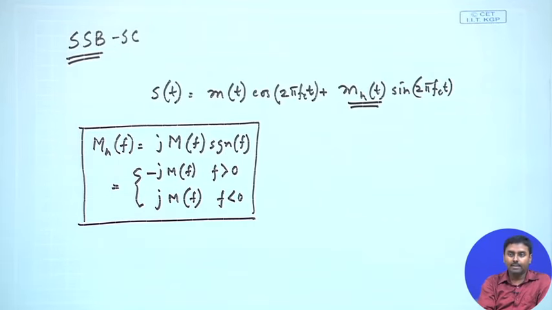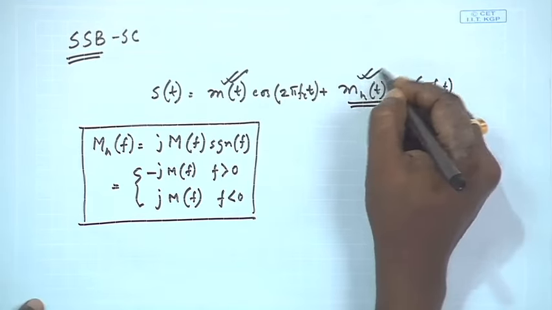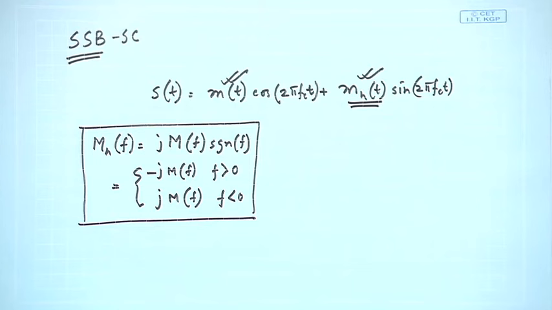Why are we telling all these things? Because we will finally have to calculate the power. To evaluate the power, I only know the power of this m(t). m_h(t) I now have to calculate, what is the corresponding power of that, because otherwise I will not be able to evaluate the overall power that will be transmitted. Whenever I transmit a modulated signal, I first have to get the power, and that power I will be putting in the baseband. So, that is something we have to first characterize.